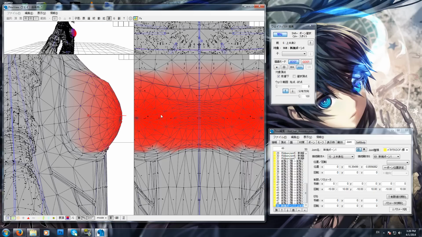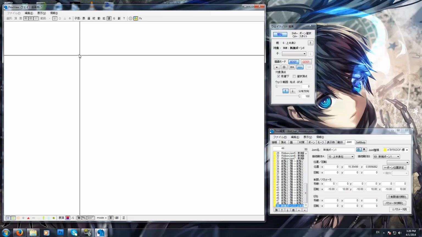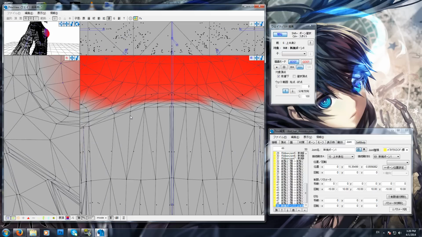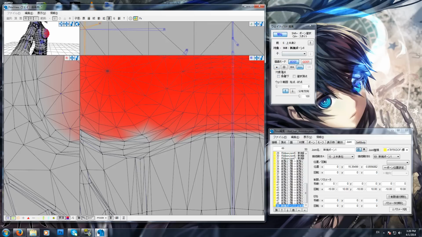And the last thing we're going to want to do just for cleanup is fix some minor issues here. So we're going to go to this view, uncheck this. We're going to turn off the ability to paint to the backside, and it looks like, based on the color here, like 45%.